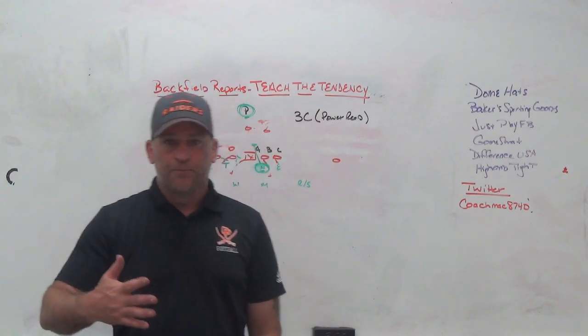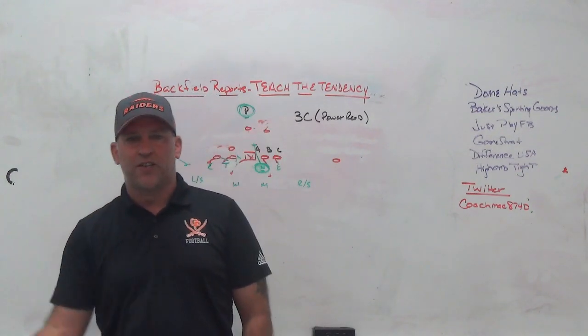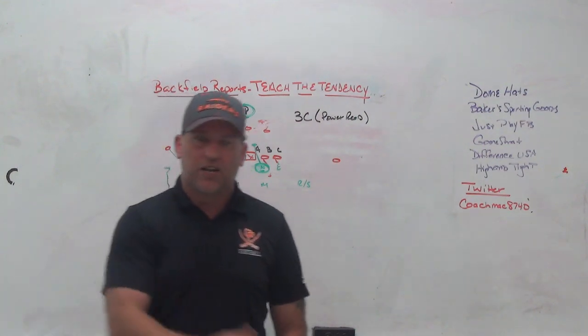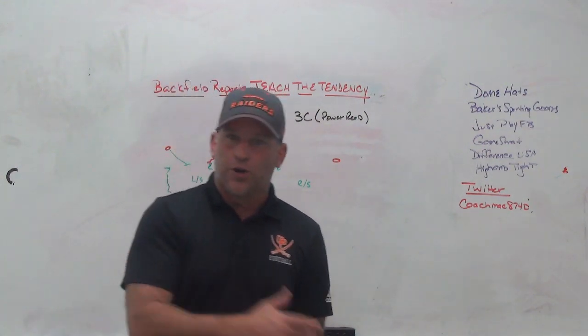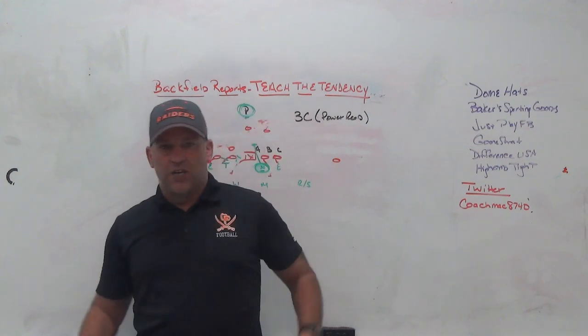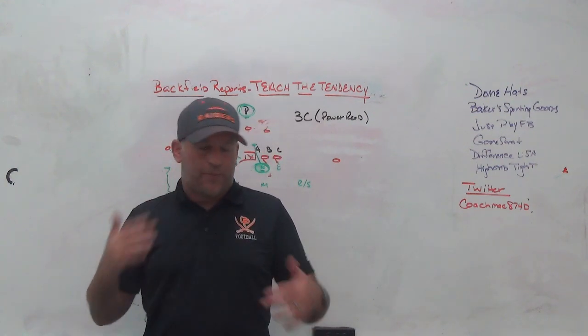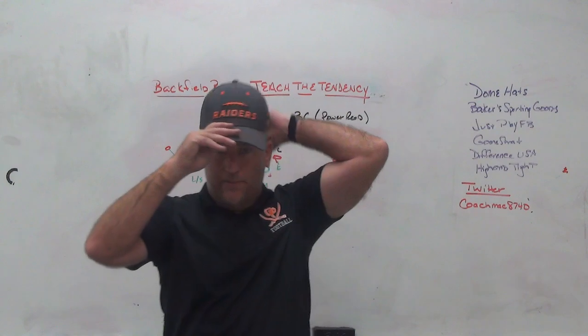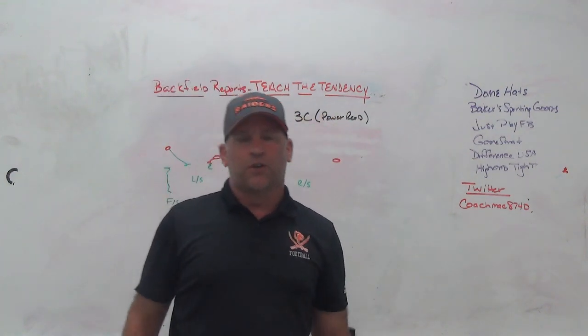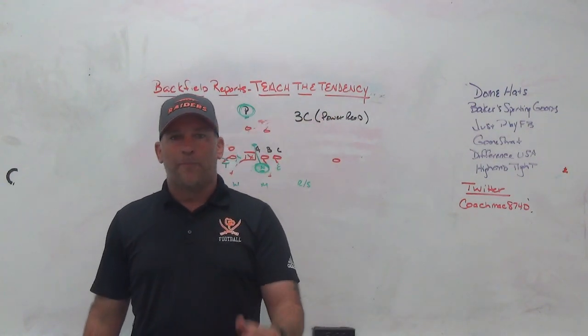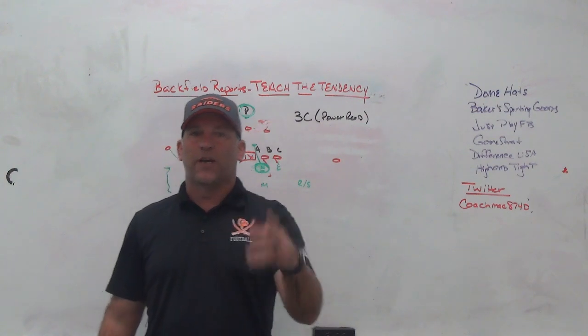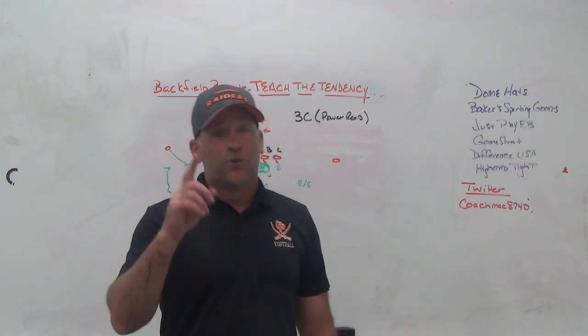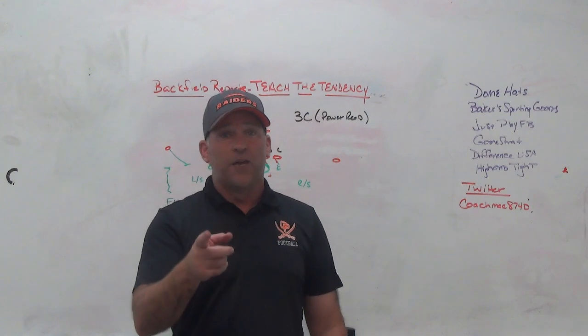All right, and then again, it could be safeties, 3 techniques, 5 techniques, 1 techniques, inside linebackers. Now you can start adjusting. Can you make a call, depending on how quickly a team plays with tempo? Can you necessarily make a call based on where the back is? I don't know if you can make a call, but I can tell you what you can do. You can have check with me blitzes based on what the back is.